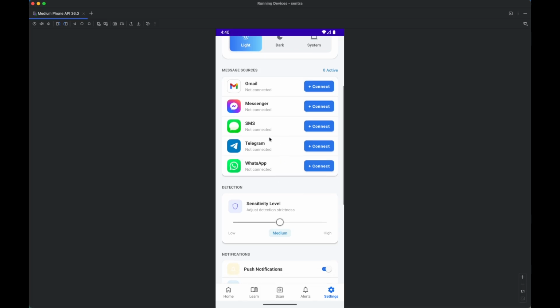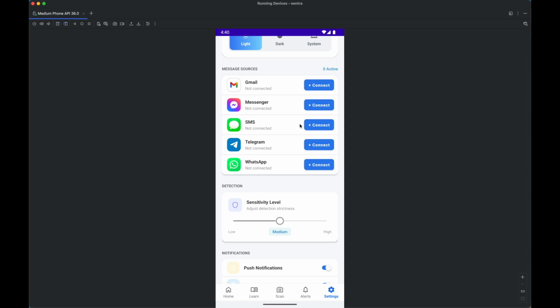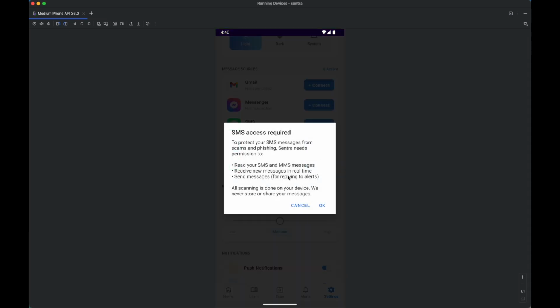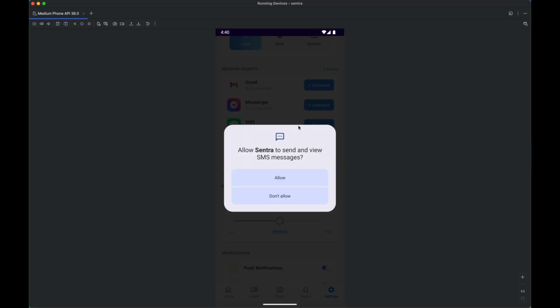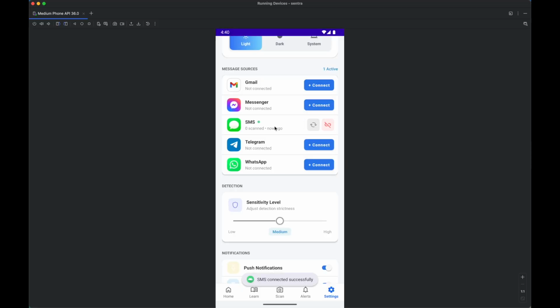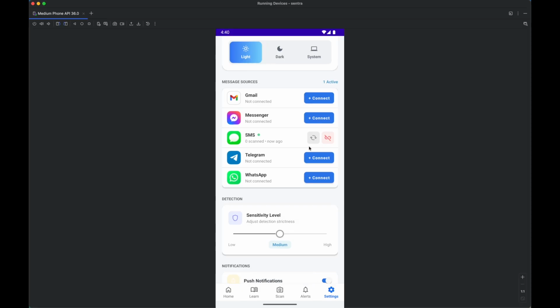All we have to do is click the connect button, and then the app will ask for permission. Just click OK and click allow, and it is now connected.